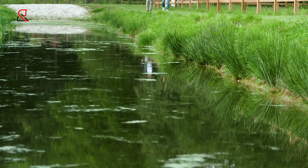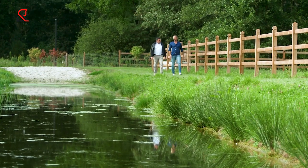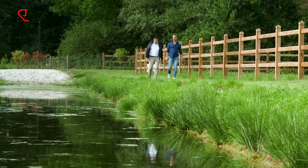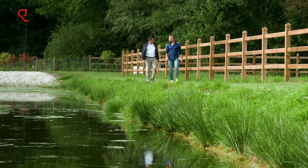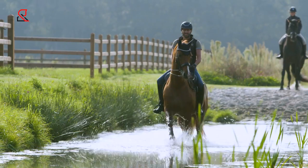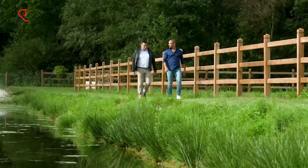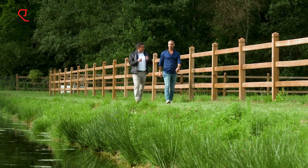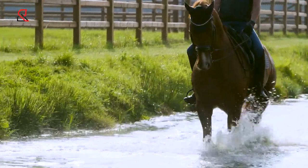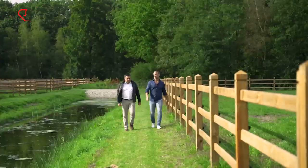So here we're at the training canal. As you can see, it's also a lot of water, of course. We use it to buffer the water that comes from the rooftop, but we also use it to train our horses. So it's actually quite fun. The horses like to train in the water. It's very good for their muscles and very good for their heads. It seems to be a lot of fun, if you can hold them. Yeah, it is. If you don't want to get too wet, maybe, because sometimes they canter away, so you have to hold on. But it's actually quite fun, and we use it a lot.